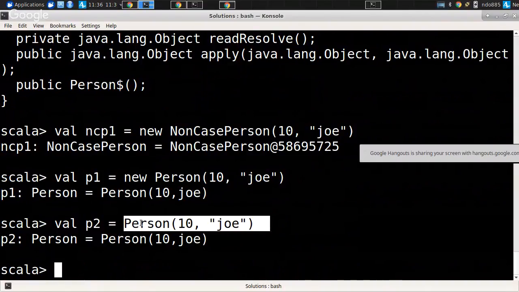Now, the way this is supported is through what's called the companion object. There's actually the class, but then there's an object, which is kind of like a singleton. We use it in the same way we use so-called static methods in Java, which are things that operate on the class as a whole. Okay, so that companion object lets us construct it.